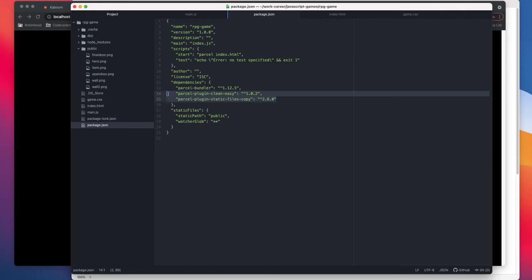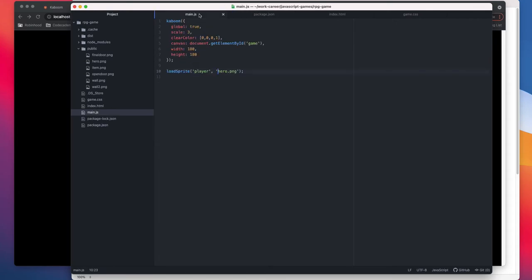The other easier way would be to upload your images to some https URL and then access it, but I would like to keep it in my local folder, so this is the way I went ahead with. So this is one way to add your sprites to the game engine.